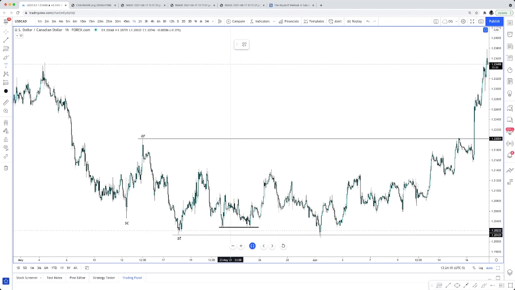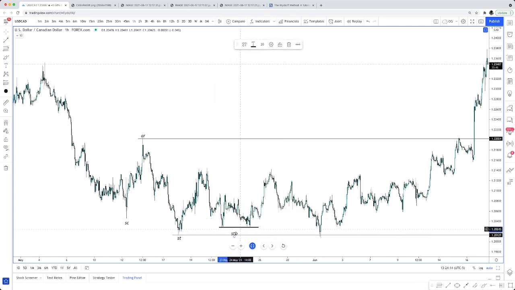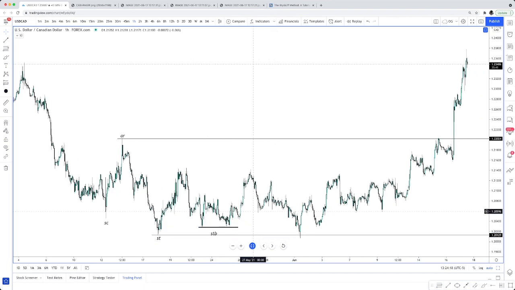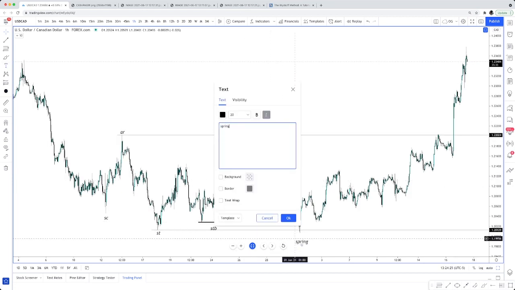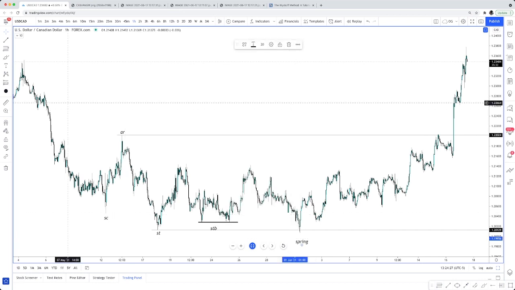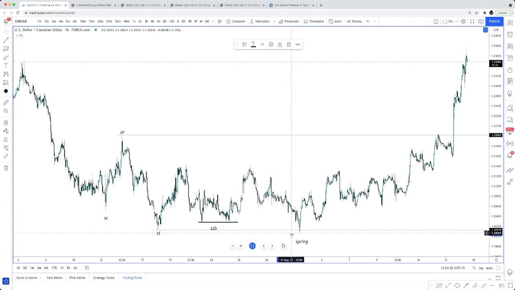And we also created liquidity, aka equal lows, right? We created liquidity below this low. There's also liquidity below this low, right? The next thing is going to be the spring or the shakeout, right? The spring comes in here, spring. And we also had what I like to call a liquidity grab. Liquidity grab means they grab the liquidity and they move price very aggressively in the opposite direction, right? So we had this liquidity grab.